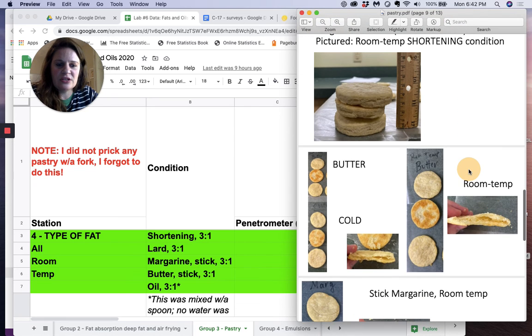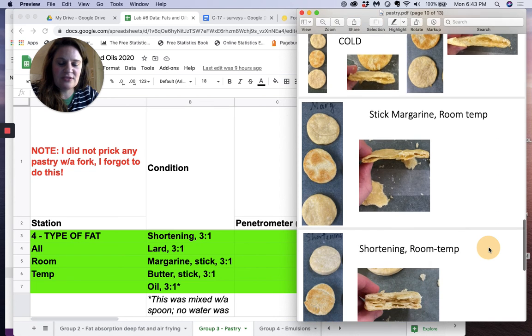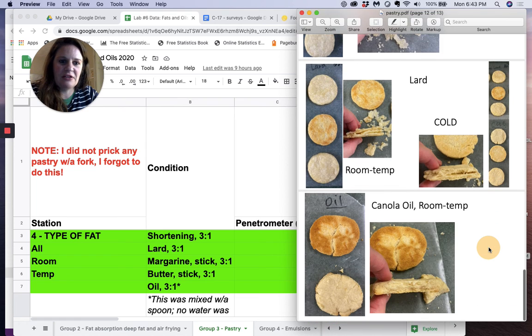For each of the items pictured here, this is the condition, butter, and then the picture shows basically the layers, the surface, and everything you need to figure out the appearance. We have the cold condition here and the room condition here. If there's no cold or room temperature label on the slide, then it's just room temperature for you to evaluate. Okay, so that's how you'll evaluate the flakiness, blistering, etc.